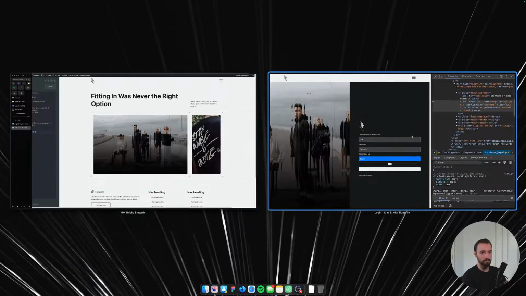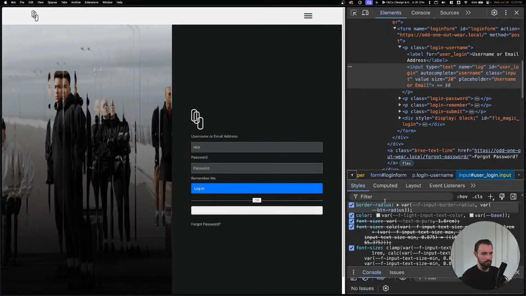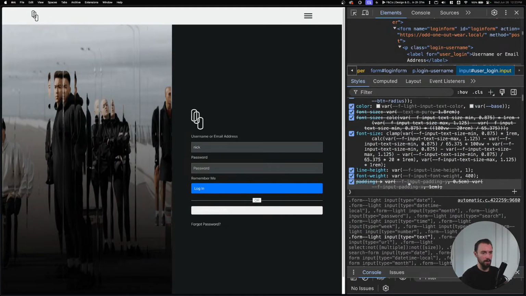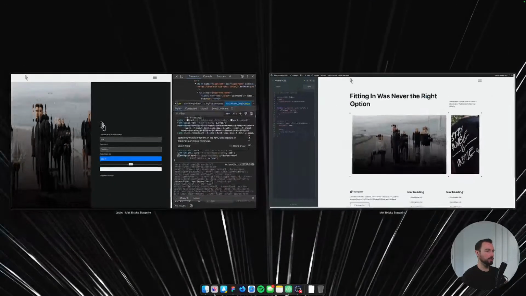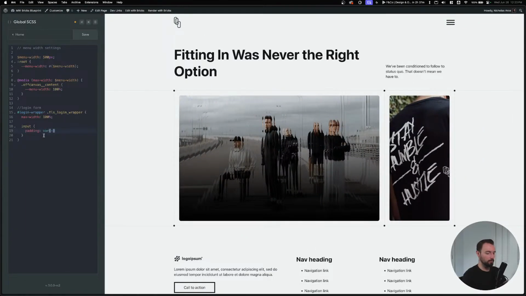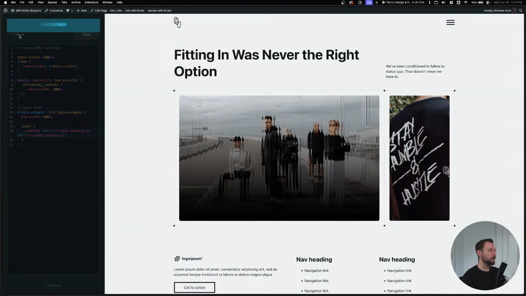That's the only problem. var F input padding y, F input padding x. Okay, that should work.